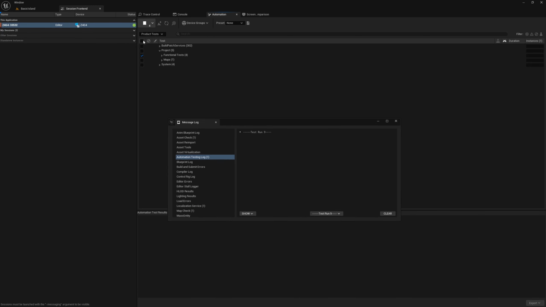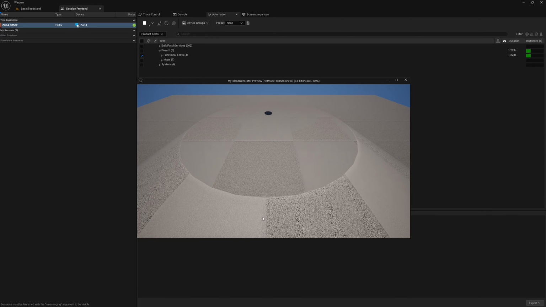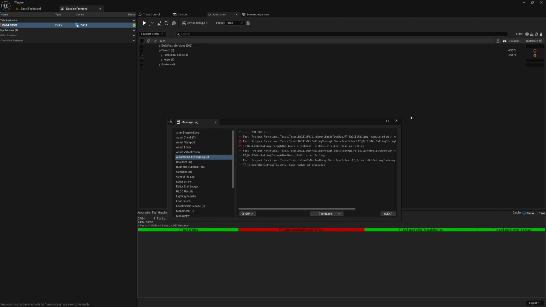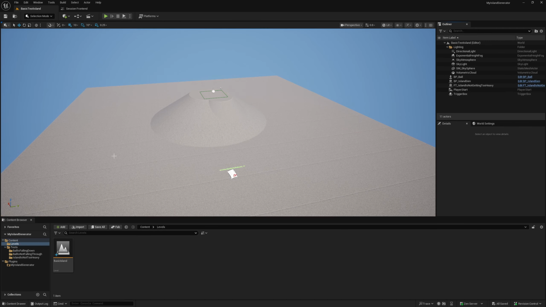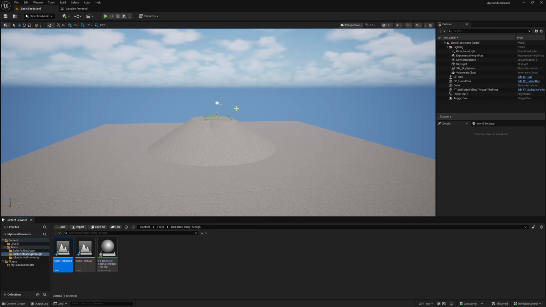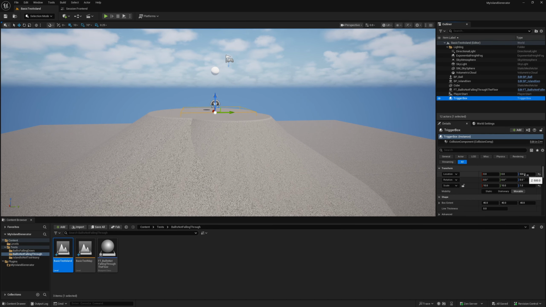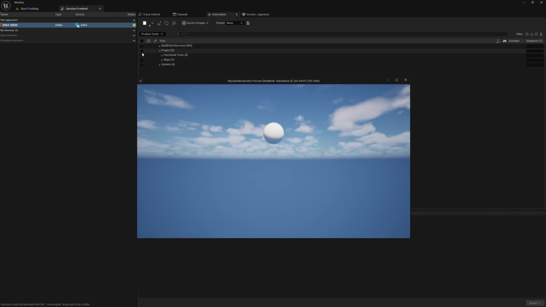In this video today, I am fixing the failing test from the previous video and improving it. Ball is not falling is now failing. So, on the basic test island, I can see that the trigger box is a bit too high, which may explain the failure as the ball is still falling after. So, if I lower it a little bit, back to 460 on the z-axis.